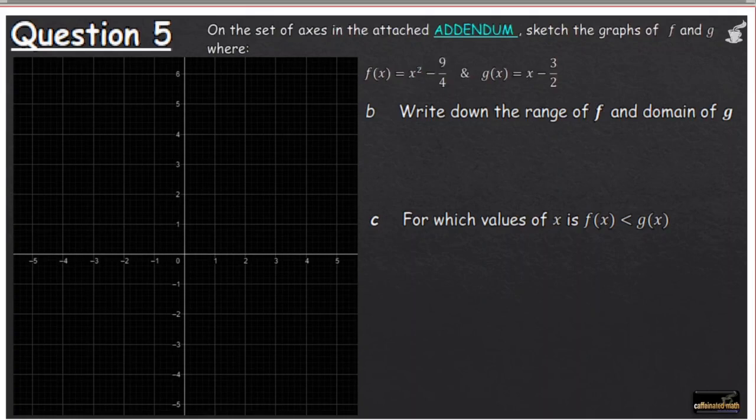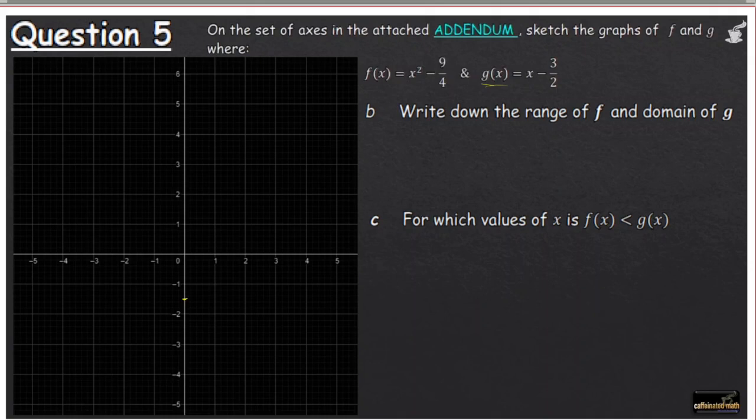Next up. Well, we are being asked, firstly, well, I have a nice black Cartesian plane with a nice set of axes over there. Well, first thing they ask, sketch the graphs of f and g. Well, let's start with g, because it's easy. It's just a straight line. Well, we know it is gonna go through the y-axis at -3/2, which if you use your calculator is going to be right over there, because that's -1.5.